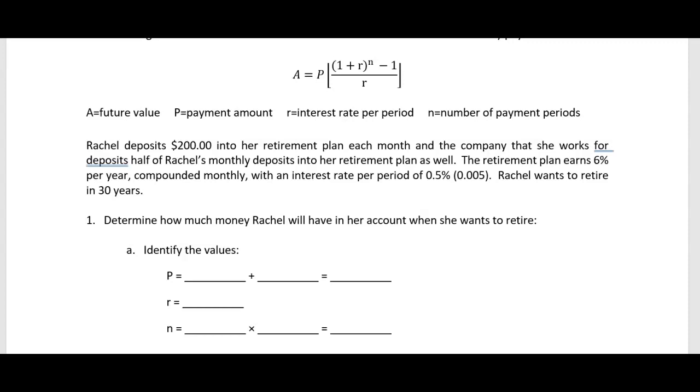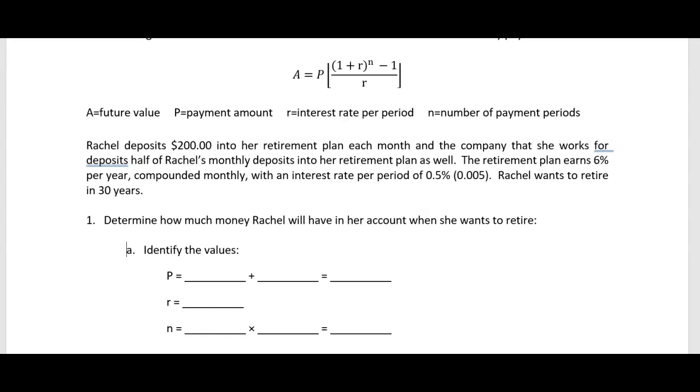Hello everyone. I had some students request a little bit of extra help on this reality check number 6, and so I just wanted to take a little bit of time and explain a few things that might be helpful for you in order to get this all taken care of and figured out.